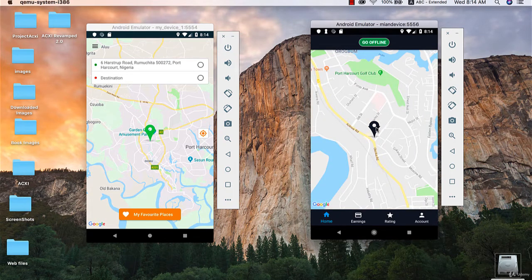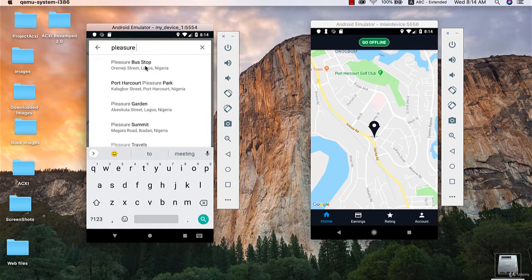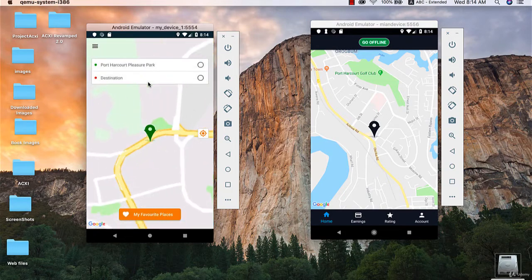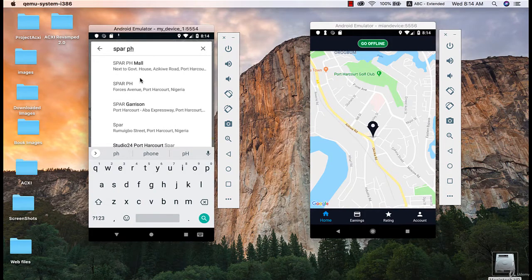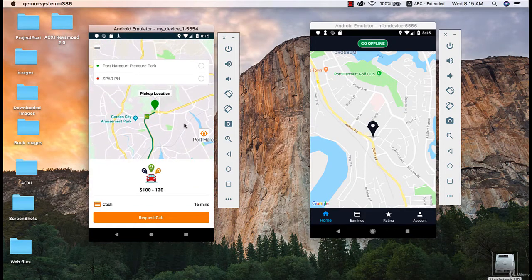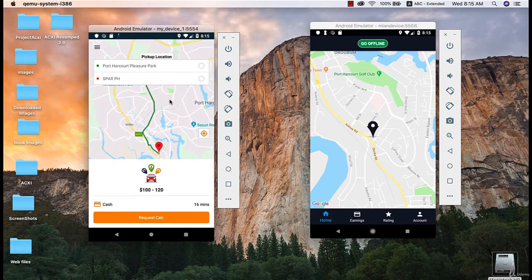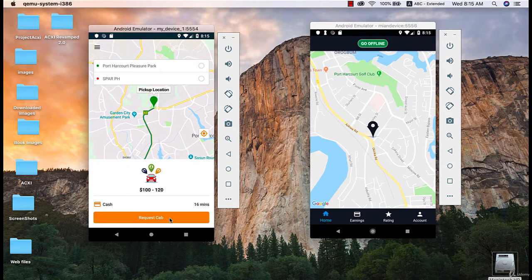Okay, so our driver is currently online. So what I'm going to do here is that I'm going to make a trip request from my Riders app. So I'm going to input my location, my pickup location. And I'm going to input my destination. So now that we have both, this is my pickup location and this is my destination and this is my estimate. So this is the estimated duration for the trip. So I'm gonna go ahead and request a cab.